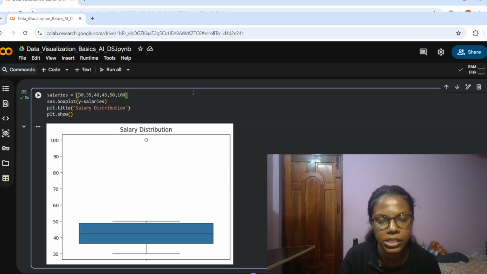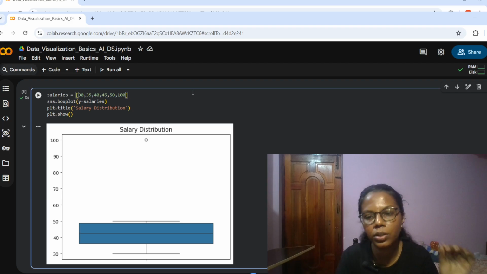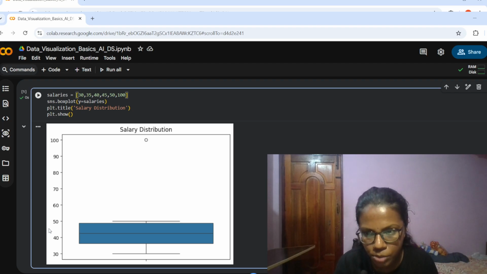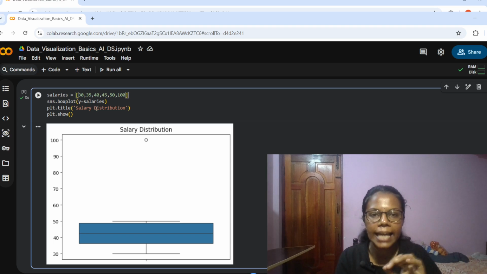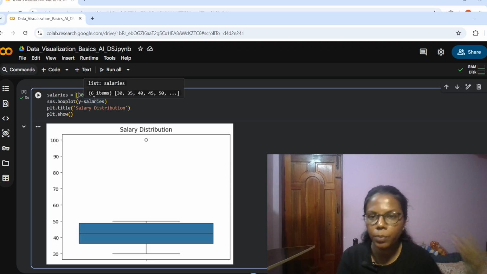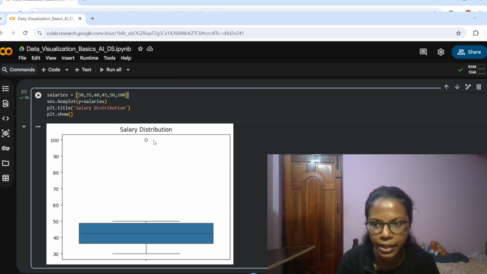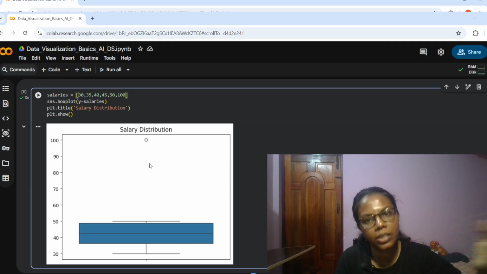So when I plot a box plot, see the syntax. Here I'm using the Seaborn library. For calling that library, I'm using sns.boxplot and I'm giving y equal to salaries. These values represent salaries from 30 to 100. Then I'm giving plt.title as salary distribution. This chart is used for understanding the salary distribution. When I give plt.show, it will show the particular salary that deviates from my average set of salary.